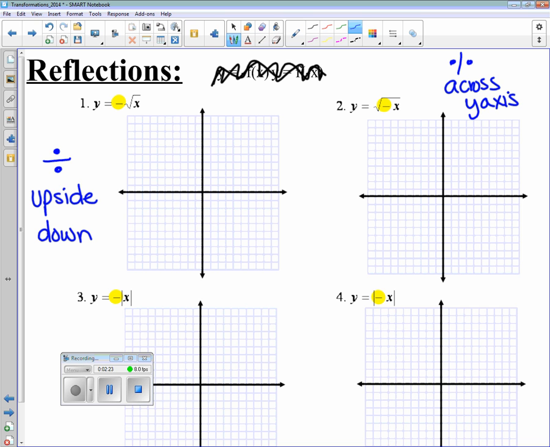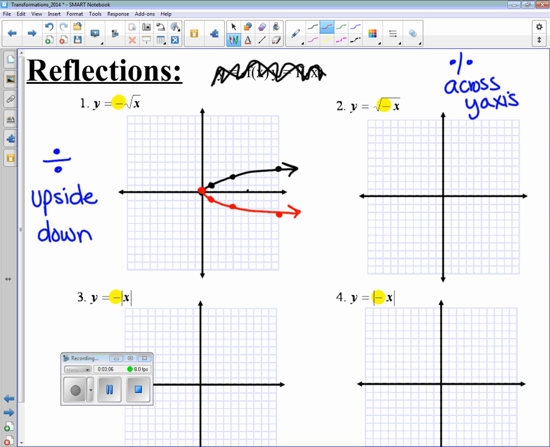So, let's start by graphing the parent, and then we'll move it around. The parent for this function, if you remember from your parent function quiz, just goes to the right. What's the square root of 4? 2. What's the square root of 9? 3. So this is my parent. Now I'm going to go upside down. Literally watch. 0, 0 stays the same, but I'm just going to go upside down. Every point is just reflected across the x-axis.